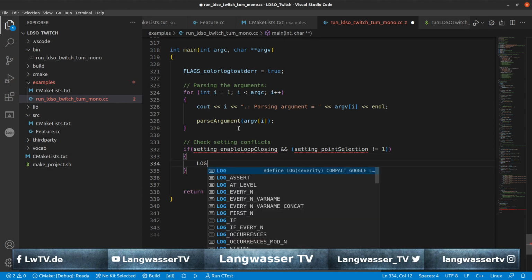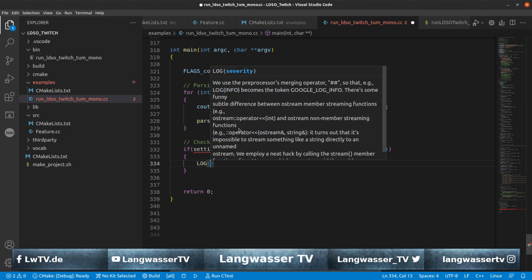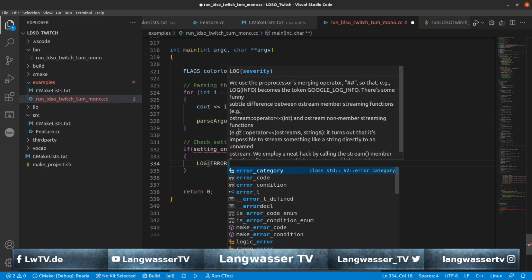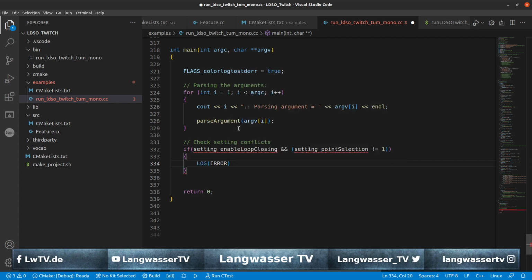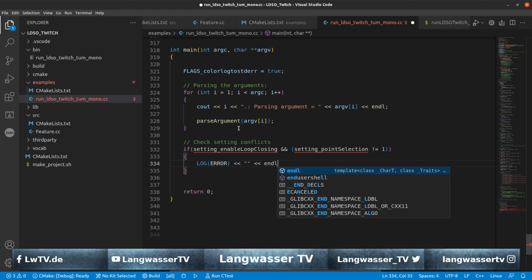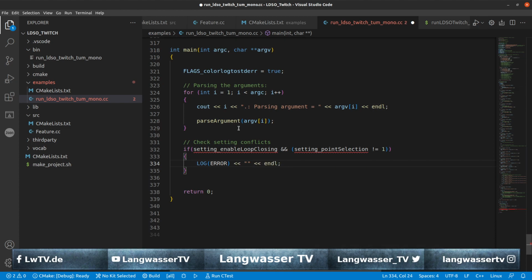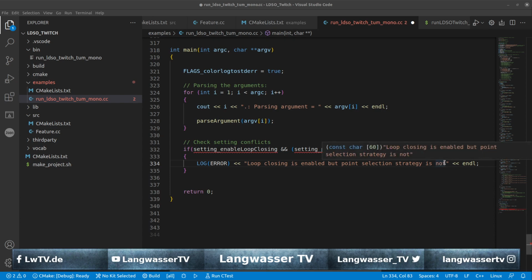In this case, we want to log something, namely an error, to the console, which tells us that the loop closing is enabled, but point selection strategy is not set to LDSO.